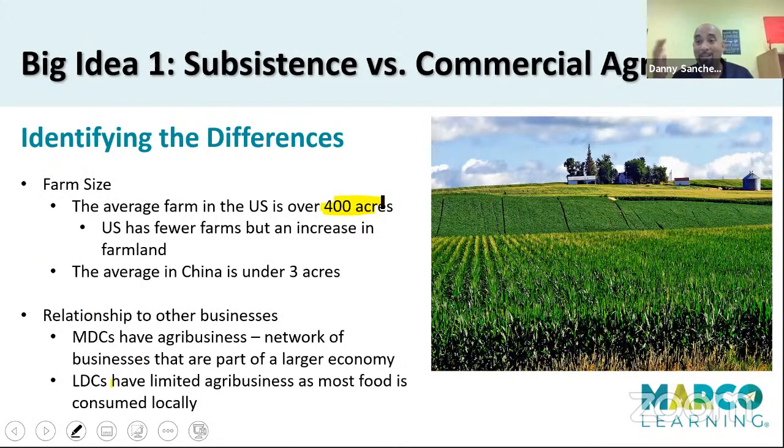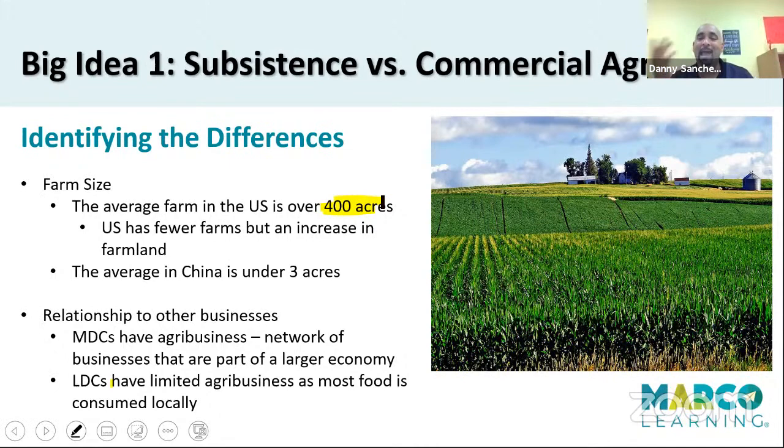It's going to be a really big farm. A friend of mine grew up on a farm in Iowa, and I asked him, how big was your farm? And he said, well, it was a small farm. It was only about 180 acres. Meanwhile, I grew up in a little two-bedroom, one-bathroom apartment in New Jersey where we all lived packed in like sardines. And I was mind blown that he said 180 acres was a little farm.